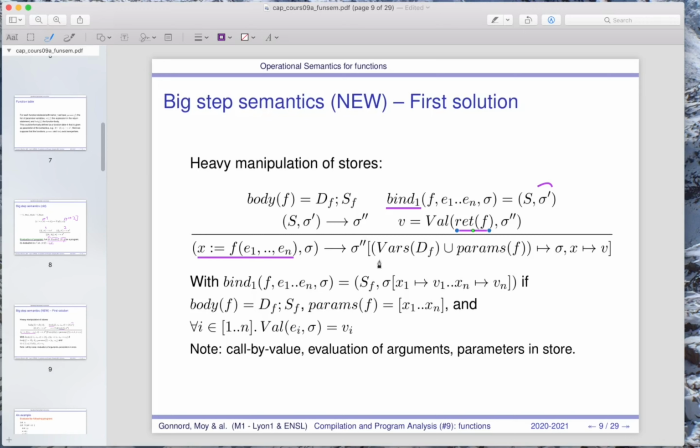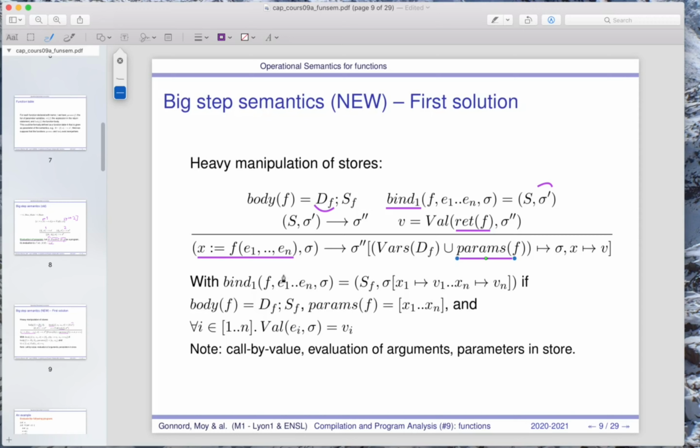For all the variables that were local to the function, that is those inside df and the list of parameters, I should just forget the value. So that's what I do here: I restore the value inside sigma for those variables. There's still the effect of this function, except for the global variable updates, and the effect is assigning the value. So this is v, and I put it into x.